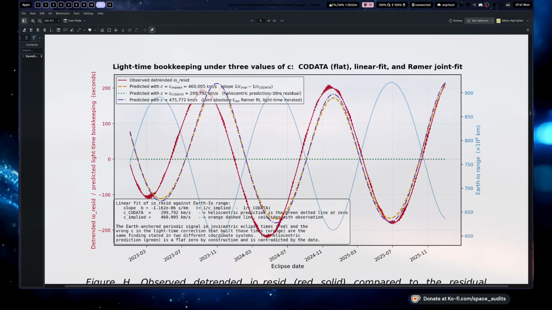Yeah, this is great. I have one question just to bring it back to a point you brought up a few times. There was basically a 56% discrepancy discovered in C. Is that what I'm hearing? It's 53 to 58%. 53% is that gold curve, which is 460K. 58% is the purple curve, which is 475K kilometers per second. And the difference between those two curves, like we were figuring out, gold is just when you change the speed of light to try to match the delta T and the red signal.